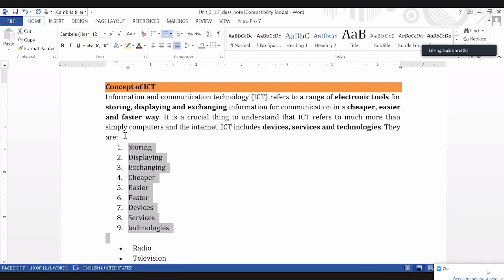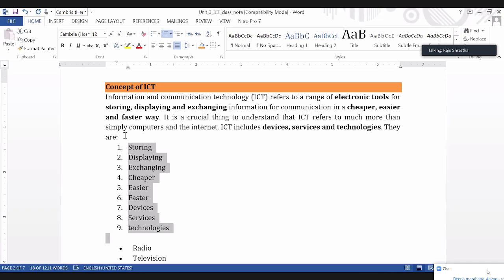This is a kind of example of ICT. So we exchange our information through emails and through different other means. We exchange information in a cheaper way, faster way, easier way. We exchange and communicate information.